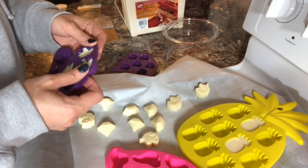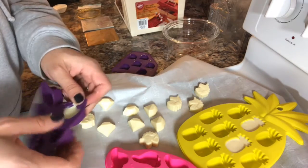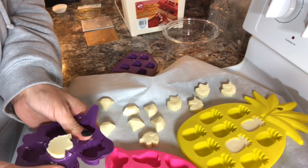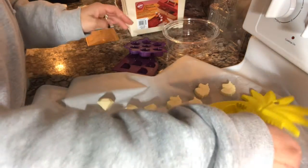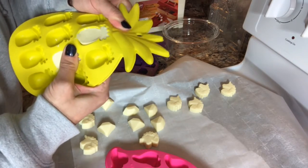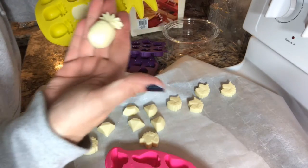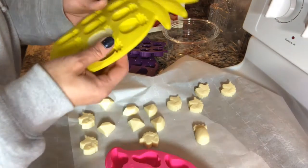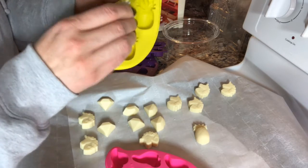I don't know if I have high hopes for the dollar store mold, because they don't seem to be as flexible as this silicone here, but let's try. That's why I only did two of each, two of the pineapple and two of the flamingo. I don't really know how they're gonna come out. See, this is harder. The other one is super soft. Well, it's not bad. Look, it doesn't have a lot of definition though. But it's okay. It's not as easy though.